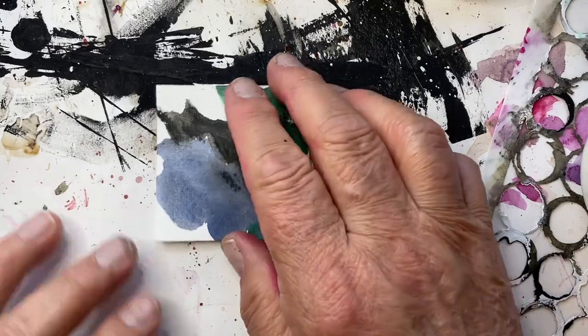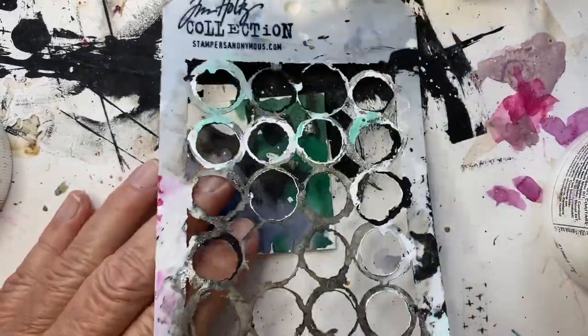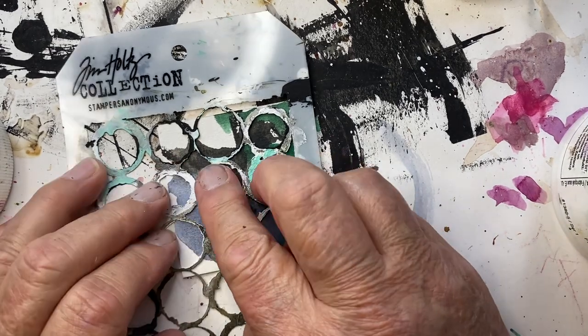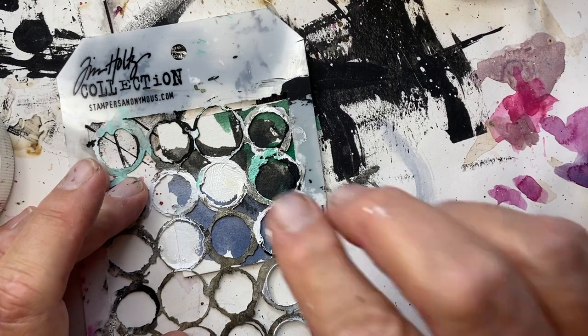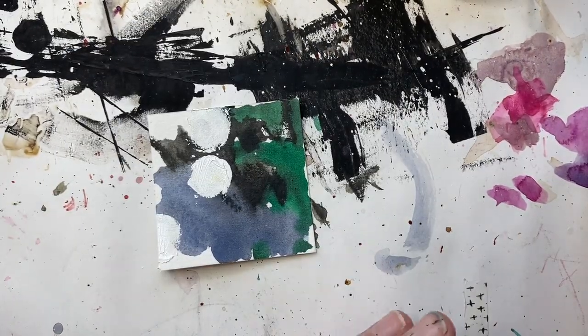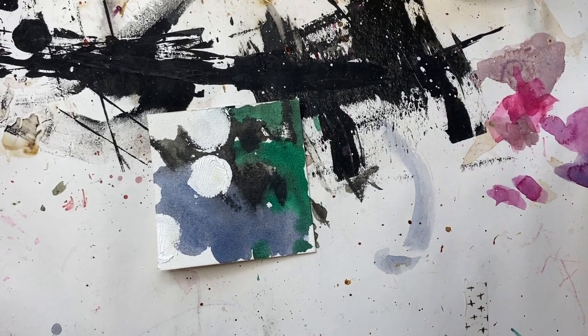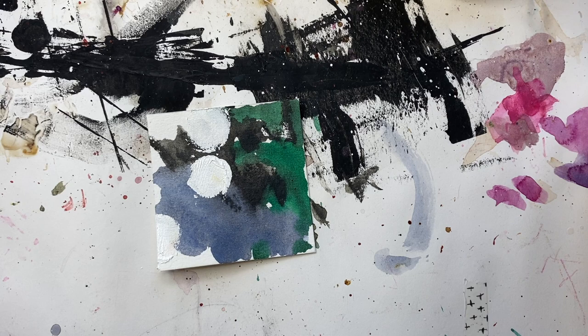Okay, so now I always put down some circles with golden titanium white heavy body paint, and I'm going to put them down in some random places. I think I'm going to do 3. Okay, so there's that. And to save some time, I need to wipe my finger. I've got a ton of white paint on my hand. Should have gotten a cloth out, because a lot of times I'll use a cloth to pick it up or to wipe my hands on.